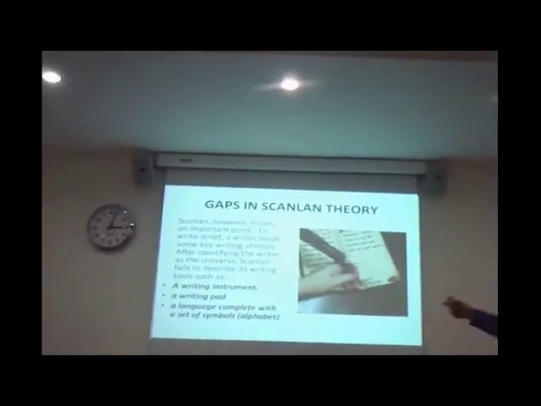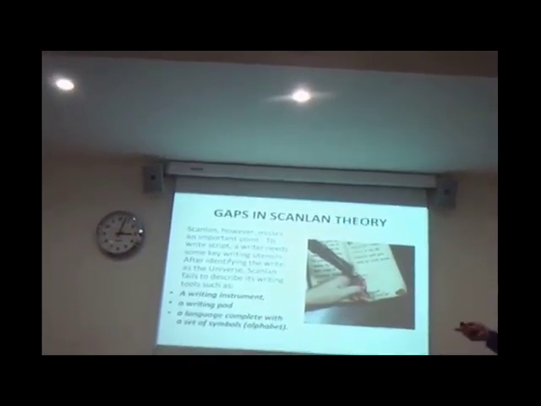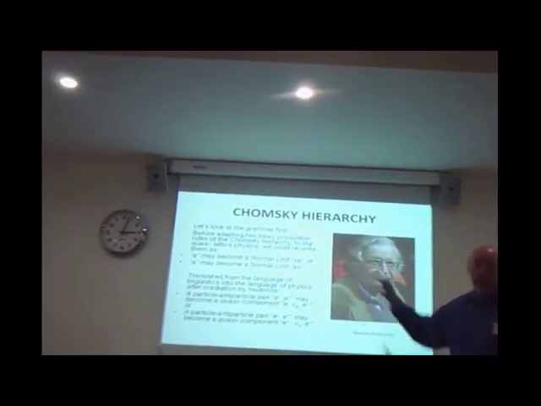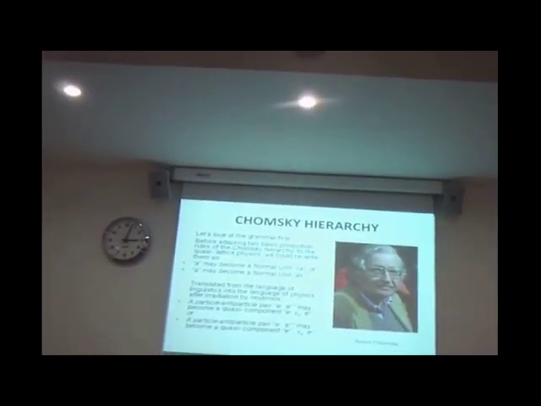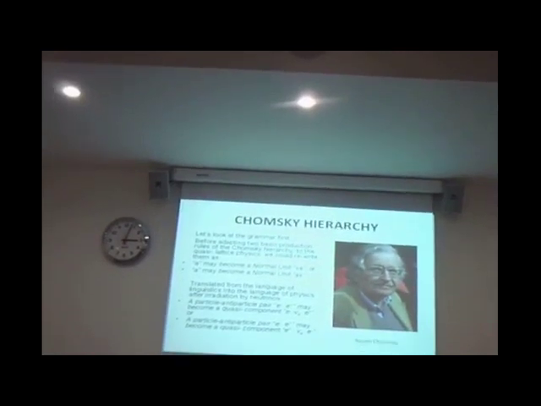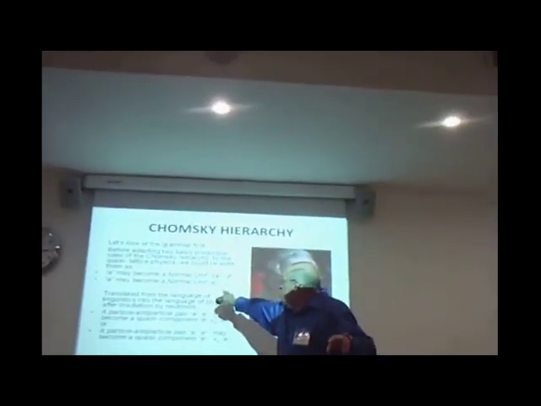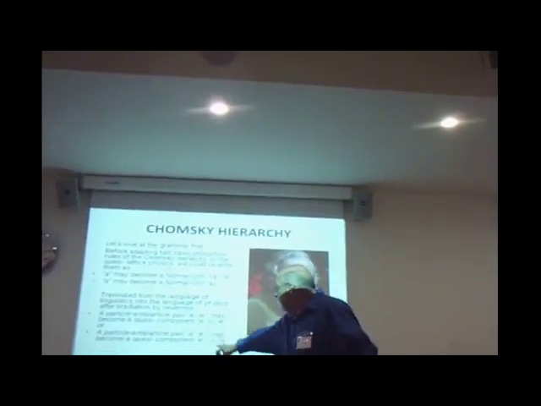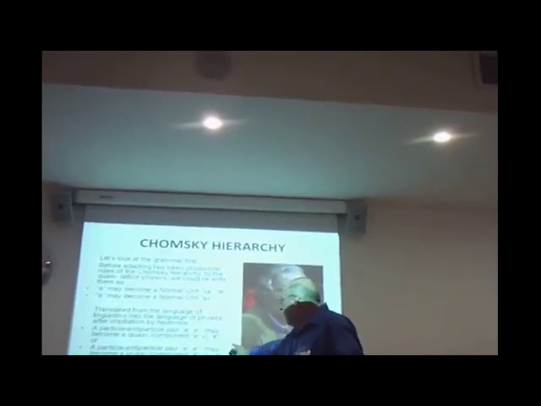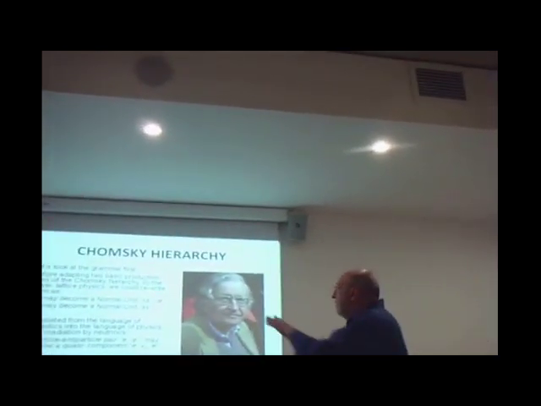And I here suggest the tools: the writing instrument, the writing part, the language, and the set of symbols. And here I go into the grammar and explain how the basic linkages of the quasi-crystal, which is electron, neutrino, positron, how they can be here XA, and how by going into the more complicated quasi-components they give us a grammar.